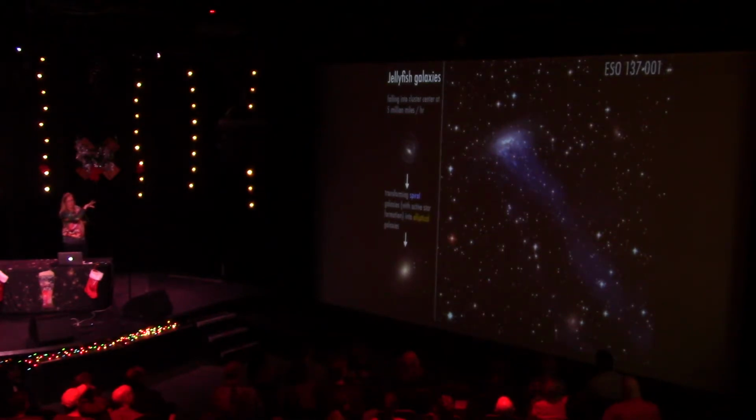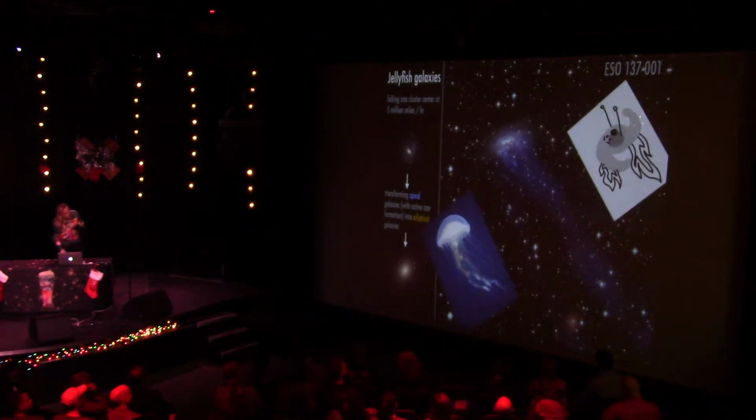It's cold gas as it lives in a spiral, and it's encountering this process which basically just strips the gas out of the galaxy, and you can see this hot trail of X-ray emission, which actually follows behind. So if you didn't get the analogy here, jellyfish galaxies, here we go. That's my little illustration of a spiral falling in. Yeah, that was my late night.